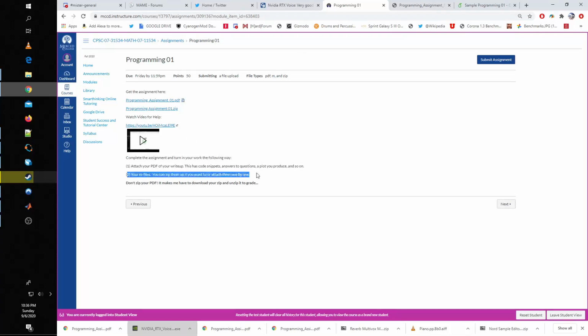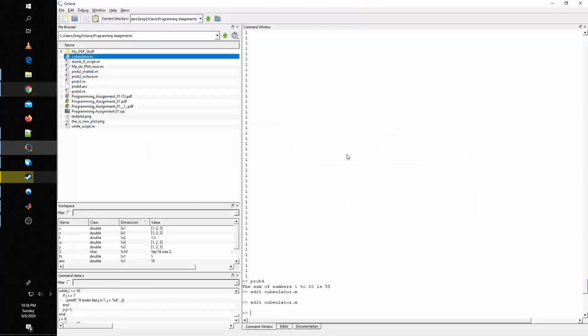You can zip them up if you want to, or attach them one by one. That's fine. Don't zip your PDF. It's actually fine if the PDF is in the zip file, but your PDF needs to be separate from the zip file as well. Yeah, it really will make my life easier if you follow these instructions. So let's try to do it, okay? Let's say I'm ready to turn this in, and what will I do?